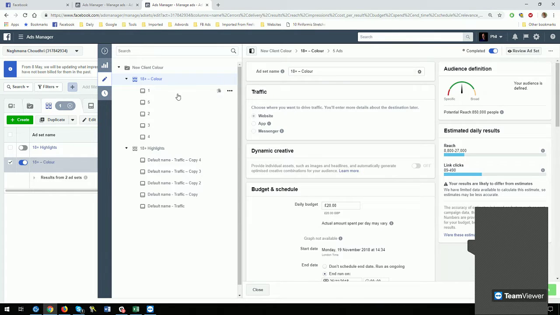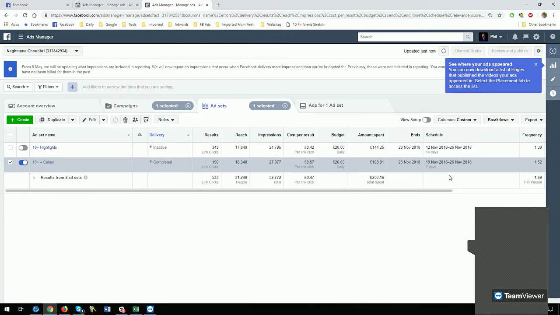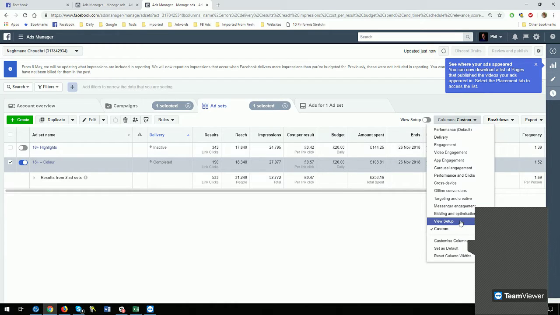Now, the other measure then, so first of all is how much you click, cost per click. That's the first thing. Is it working? Are you spending twice the amount on a click as anybody else? If they're clicking, that's the first job done. But if the offer isn't strong enough, and I think that was part of the problem. Now, there's not a lot of difference between the cost per click on the highlights and the color, 42 and 52%. Let me just see if I can get some other columns here.